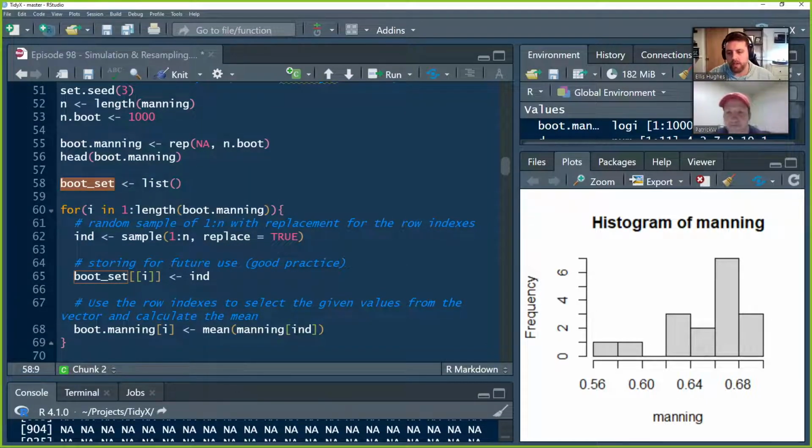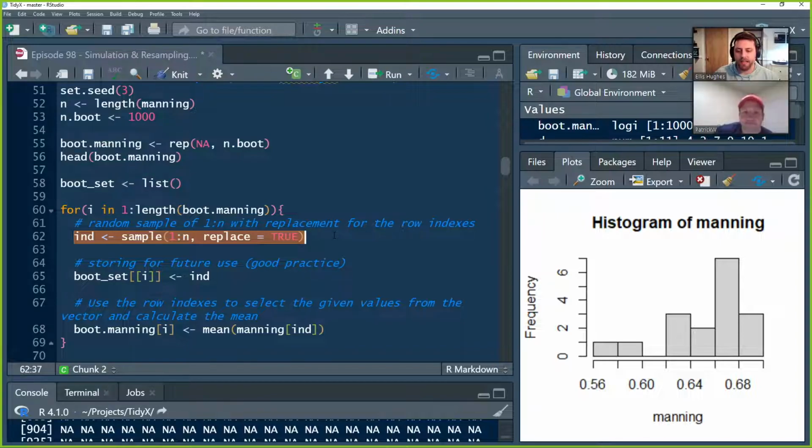So the reason we want to do this is if we ever wanted to come back and be able to recreate the bootstrapping that we just did, you'll want to keep all the indexes that you are using to identify your bootstrap sample. So rather than this going off into the ether, we could always recreate this because it's actually a semi-random process with the set.seed. This makes it a little bit easier, so you don't have to rerun and recalculate all the boot sample indexes. All you have to do is just rerun and get the index.